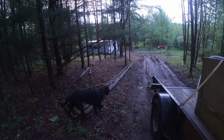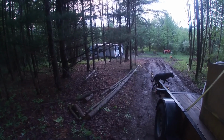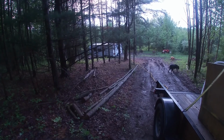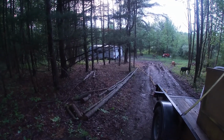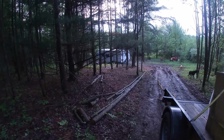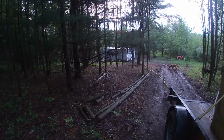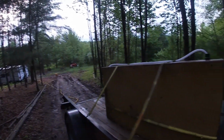Last weekend we didn't run out of water until the very end. The night before we left, I let everybody else take a shower, being the nice guy. I was all sweaty from pulling stumps and doing stuff. Get in the shower, run out of water. Didn't even get time to soap up. So that was a fun night of sleep, but we're not gonna run out of water this time.